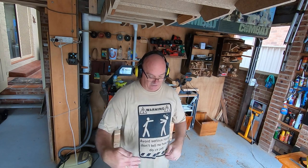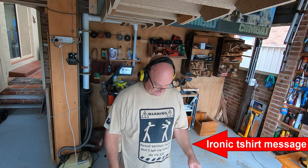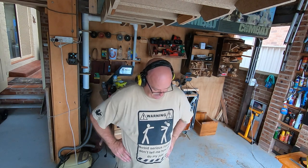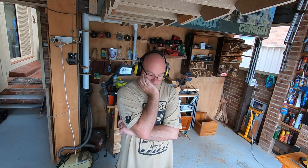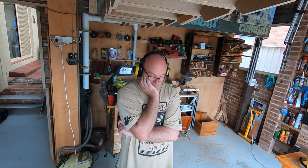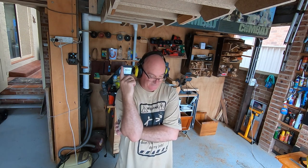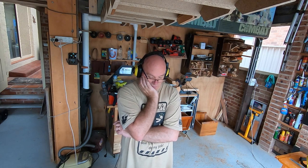Expensive wood, and I cut it the wrong direction. I'm making too many mistakes today. I forgot to turn the camera on a couple of times. Did things when the camera wasn't working that I shouldn't have done. Now doing things that I shouldn't have done when the camera is working.